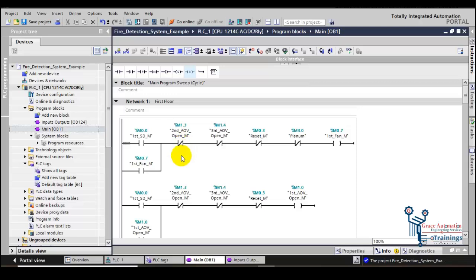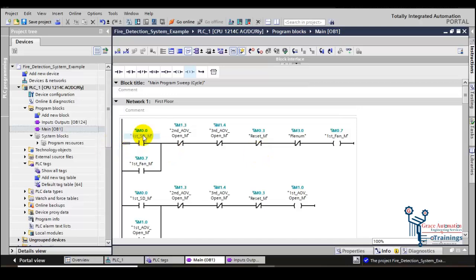When the second floor AOV is open, even if smoke is detected on this floor, nothing will happen. Here we have the normally closed switches for the second floor AOV and third floor AOV, and we have a reset button that will turn off the outputs immediately when it is pressed.